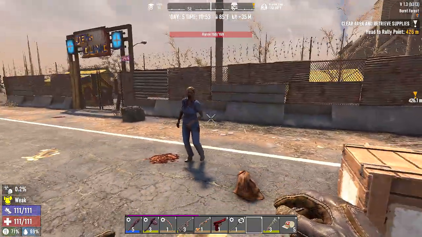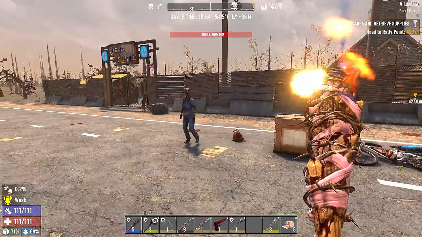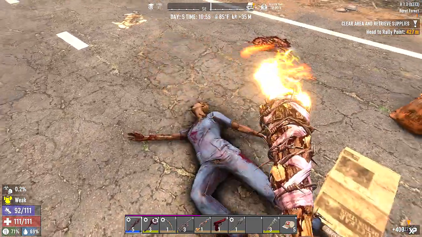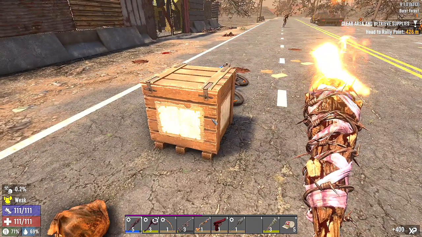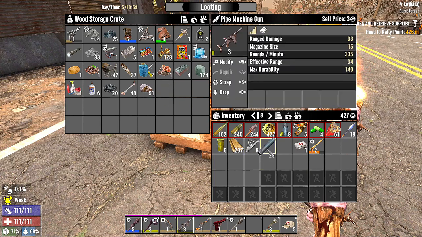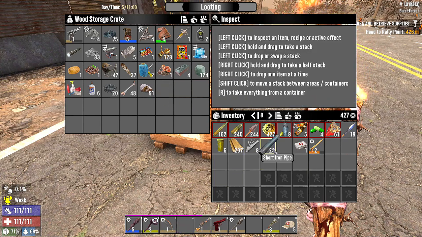Oh! Who the heck? Dang. Nurse lady, it's Trader Jen just turned into a nurse. I mean, a zombie nurse. Yeah, she almost got us too. Goodness. She betrayed us. Everything is repaired. Oh, except our pipe machine gun. Let's repair that. Okay, everything's repaired, so we're not going to need that.